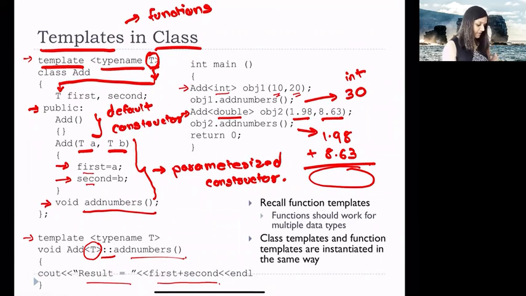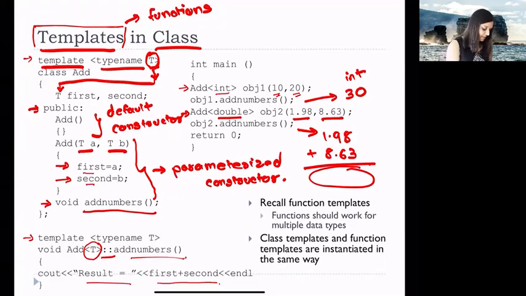So these are some of the things. Again, to recall, a function should work for multiple data types, right? That's what function templates, the concept of template, are used for. Even for classes, it's the same concept, where class templates are made to use the functionality of that class across different data types. And both class templates and function templates are instantiated in the same way.